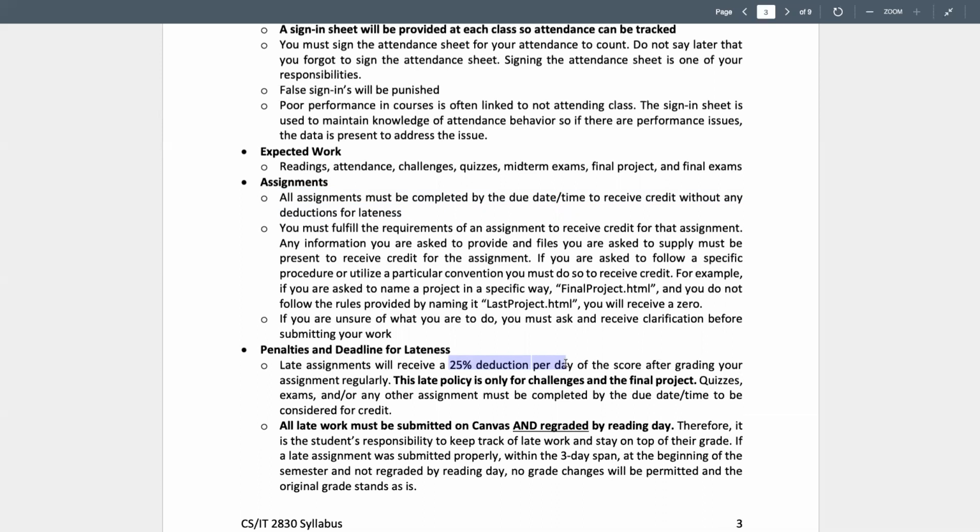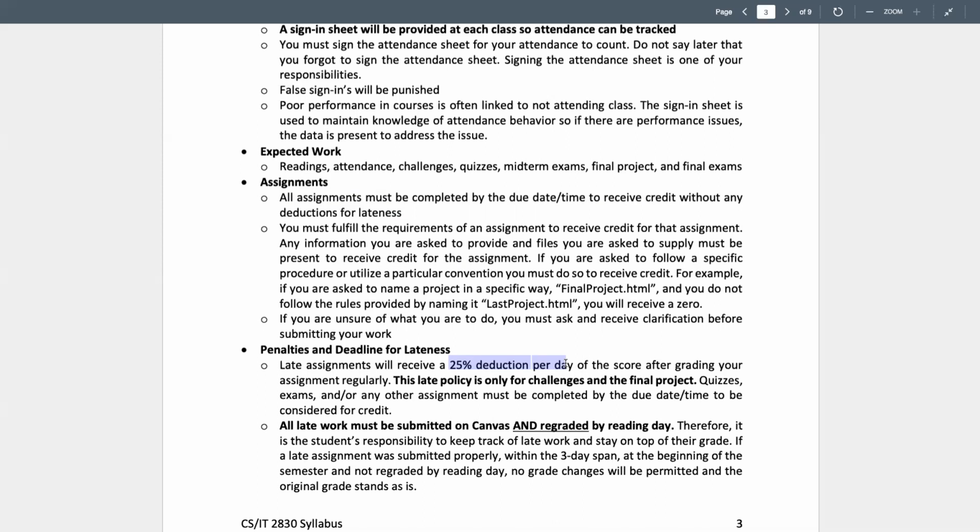And the deadline's very strict. Canvas is weird. I put it at 11:59 p.m., so it's supposed to be midnight. It's actually 11:59:00. If it's a few seconds after that, Canvas marks it as late, and then that's 25%. So I get a lot of emails, oh, it says 11:59:05. Can you count that? No, because if I count yours, what prevents me from counting somebody else's who was 10 seconds later? And it gets so complicated. So it's just a really strict deadline, 11:59:00. One second afterwards, it's late, 25%.